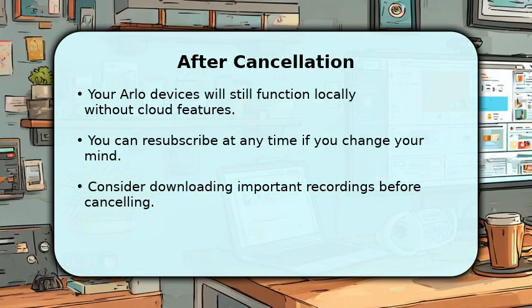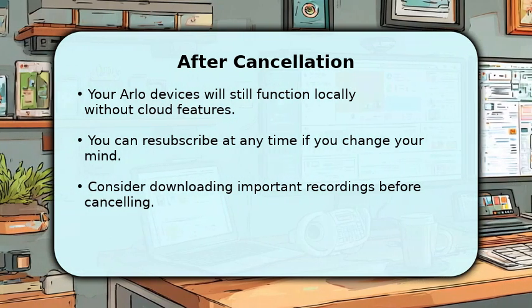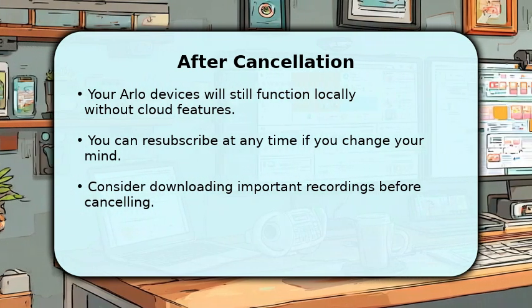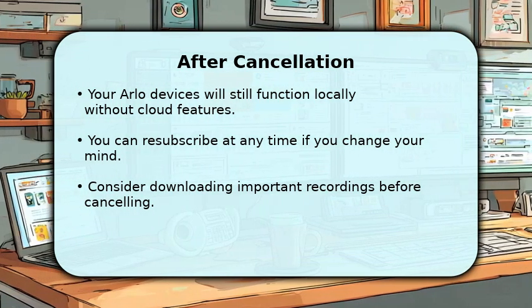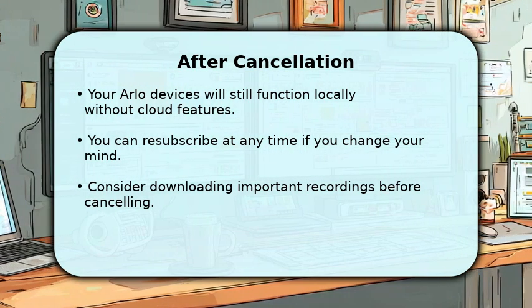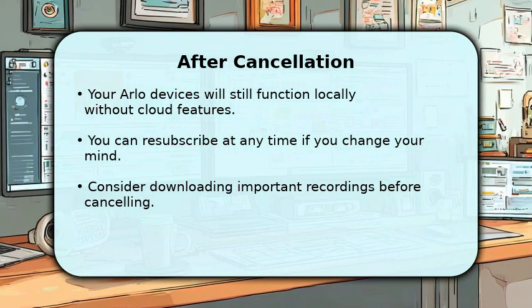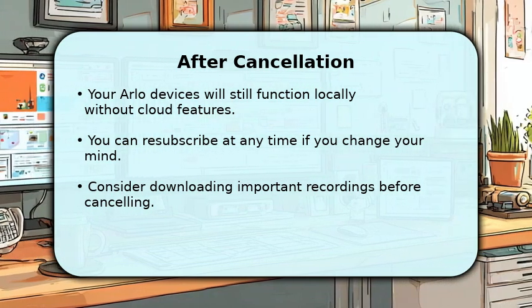After your subscription officially ends, your Arlo cameras will still function locally, allowing you to view live feeds and record to a local storage option if you have one. However, cloud storage, smart notifications, and other premium features will cease. Remember, you can always resubscribe to an Arlo plan at any point if your needs change.